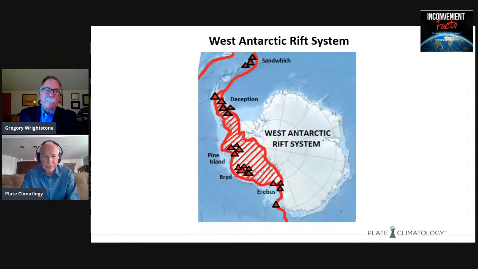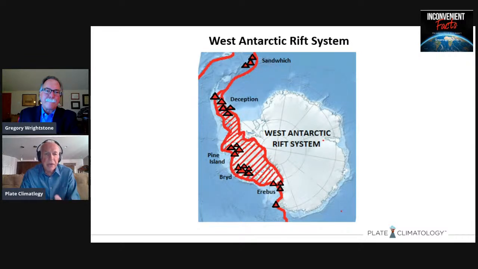This is the answer. It's called the West Antarctic Rift System. It covers about 1 million square miles, about 3,500 miles long, 800 miles wide. And we'll show you some proof that this entire thing is high heat flow. You'll notice as well that this perfectly matches the high surface temperature we saw on that preceding slide.